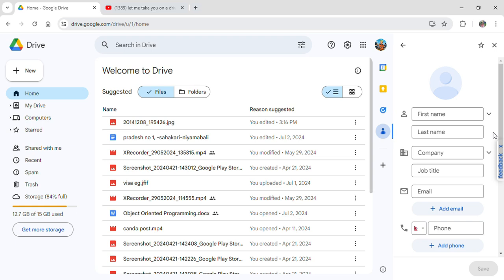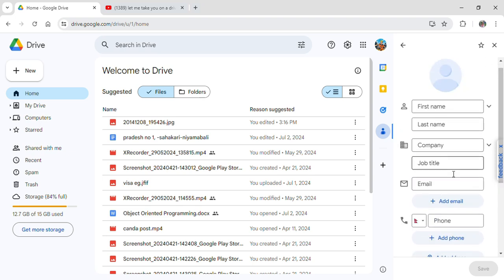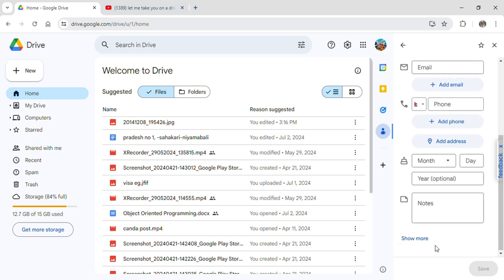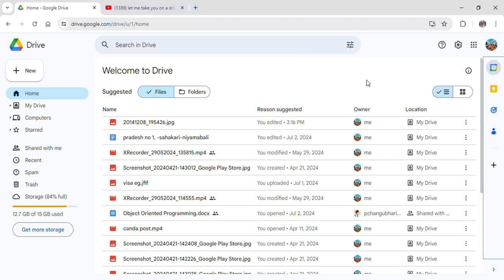After that, all you can see is create contact on the top of your screen. Click on create contact and you'll be taken to this kind of screen where now you are able to add their names, their job titles, even emails, and also lastly their phone number. Not only that, if you want to add additional details, you can add them as well. And after all of your detailing is done, simply click on the save option and you'll be able to save the contact in your Google Drive even from your PC or a laptop.